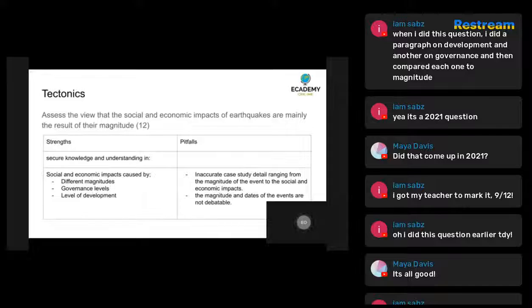And this is where a lot of candidates drop a lot of marks, because if you don't have specific detailed knowledge, and it's not about the number of people that have died, because those will vary, particularly in less economically developed countries. Okay, it's more about the dates. It's more about where the event happened. I had a candidate a few days ago write an answer referring to the Nepal earthquake, but they didn't understand or know that Nepal is actually in the Himalayas itself, and thought that there were volcanic eruptions that happened there.